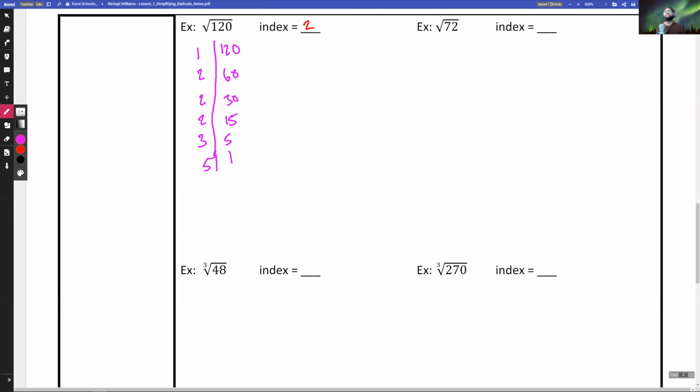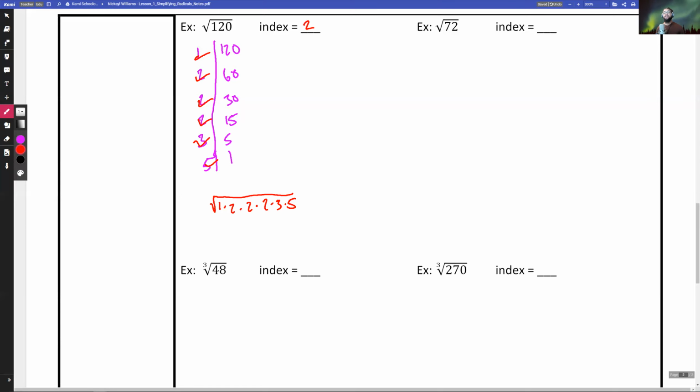All right, so now we've got that part done. My next step is to write them all underneath the radicand. So I have 1 times 2 times 2 times 2 times 3 times 5. And I'll write that and then I'll just go through just to make sure I got them all. 1, 2, 2, 2, 3 2s. All right, a 3 and then a 5. Yep, I got them all, didn't miss any of them.